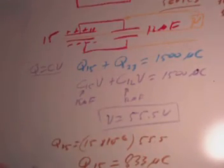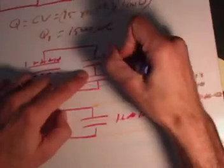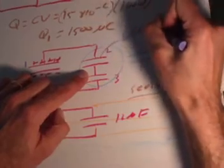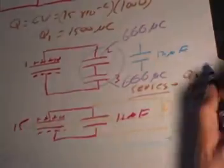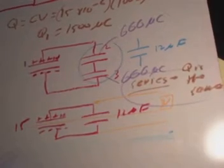So I'm going to make a little bit of room here. It looks like I'm running out of room. So a little bit of erasing in there. Now I've got a little bit more room for myself. So what we've just decided here is that this capacitor right here will get 666 microcoulombs on it, as will this one right here, because that's the definition of series. In series, the charges are the same.